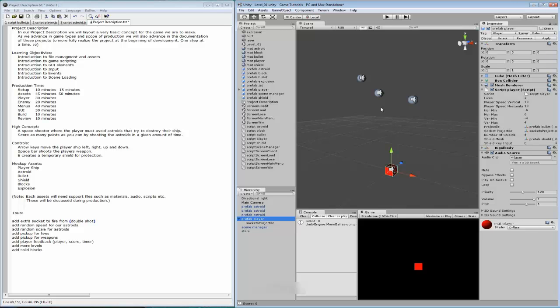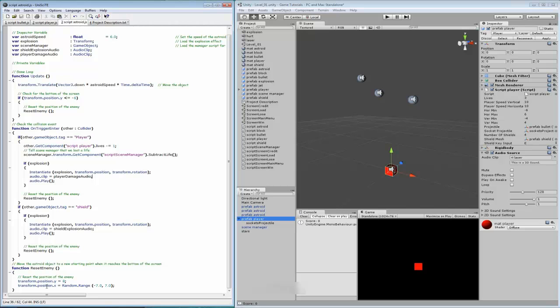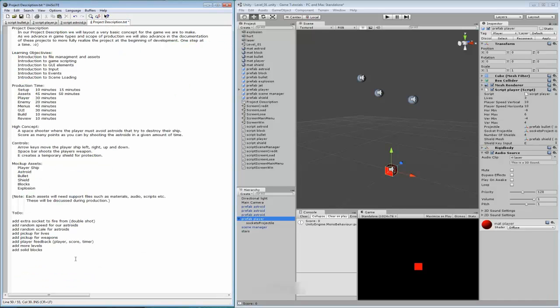Another one we can do is add the random scale for the asteroids so that when they get recreated, for instance inside of the asteroid script, we're resetting the position for the X and the Y. We could also change up the scale and randomly scale the object up or down so we have a giant asteroid coming down or a small asteroid coming down, and really make it much more dynamic, a lot more fun.